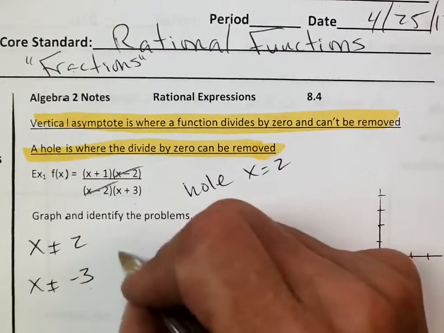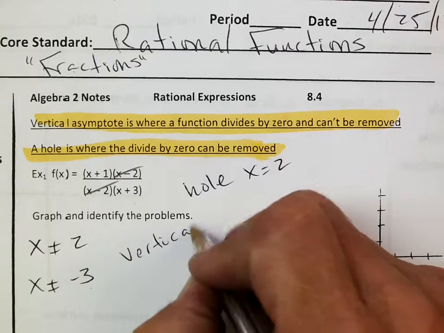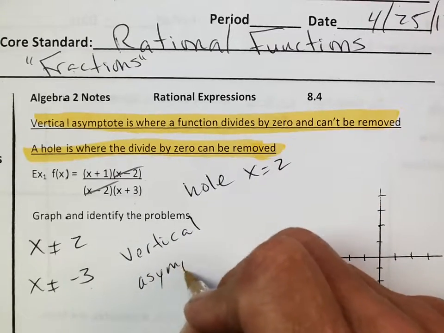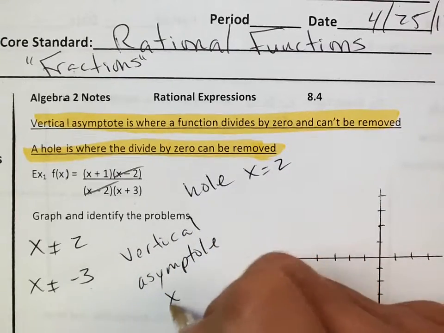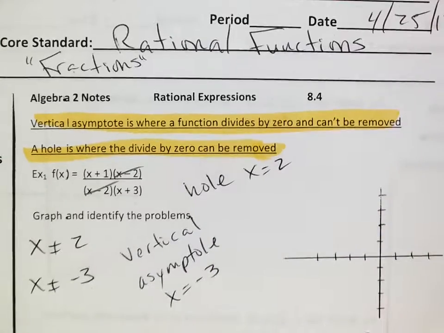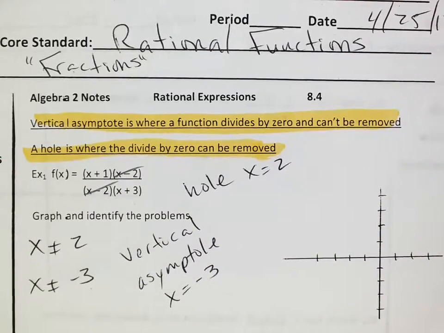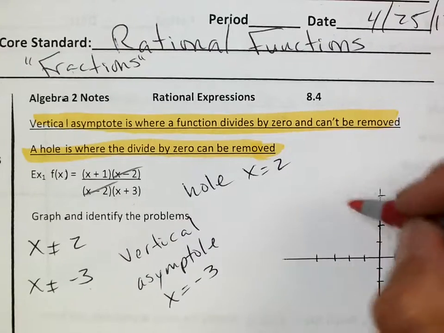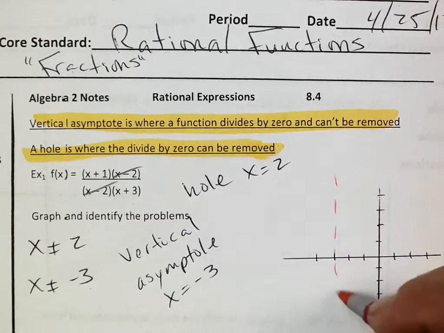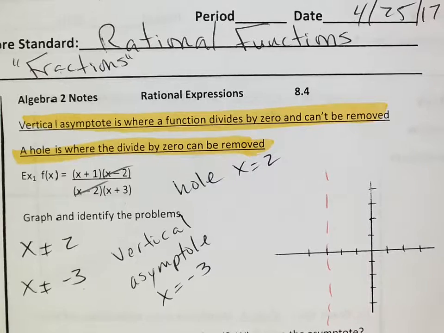So my vertical asymptote is at x equals -3. Now, when I do a vertical asymptote, it's really not part of the graph, it's a boundary line. So I put it as dashed, straight up and down. So when I graph this, I do know, and Jackson's calculator actually put it in for me. 1, 2, 3, I'm going to go ahead and do dot, dot, dot, dot, dot. It is not part of the graph, it's just a boundary line, okay?